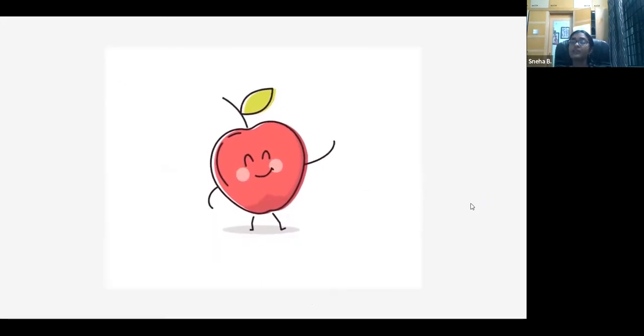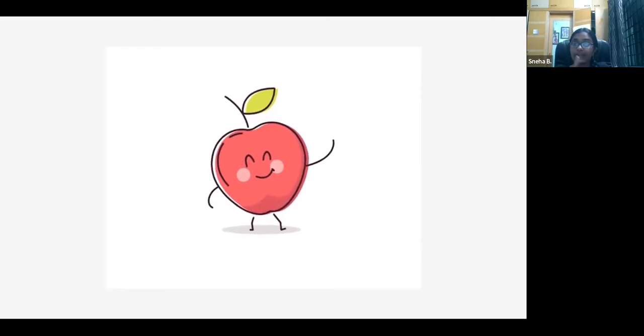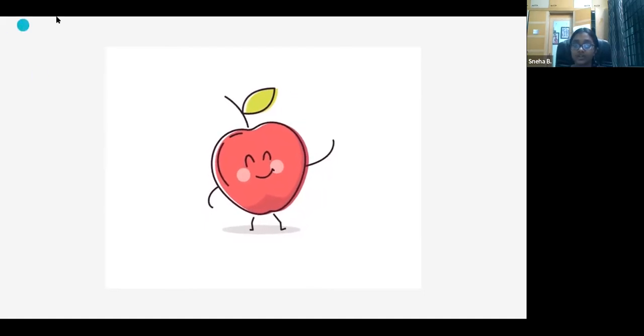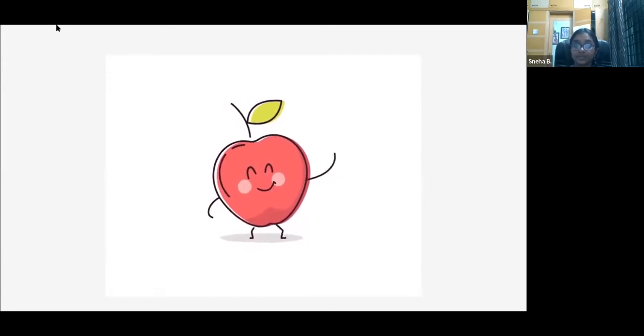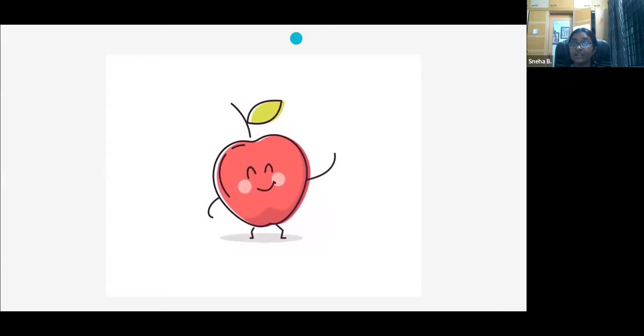Now I'm going to tell you that you have to classify if this particular thing is an apple or not. Again, I'm going to tell you three things. One is that this has a sweet taste, it is round, and it's red in color. So what comes to your mind? Is it an apple or is it not an apple? It has a sweet taste. It's round and it's red. It could be an apple. It could also be a cherry. So you never know what the answer could be here.